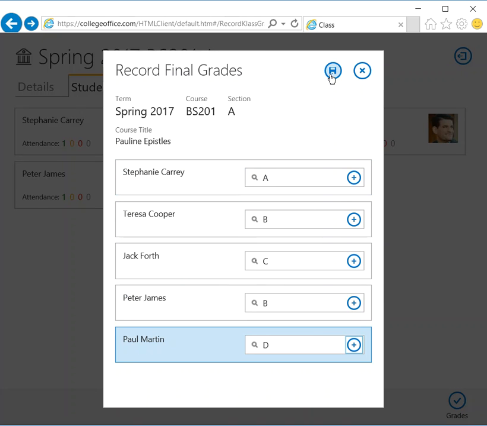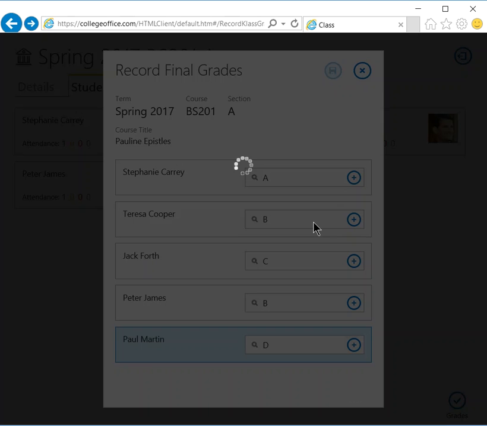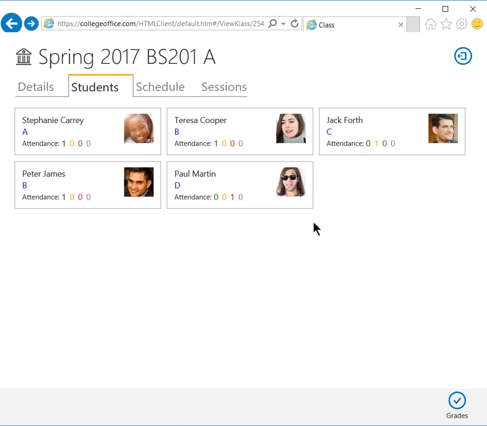Once I'm done, I click Save. Now the saving of the information takes a couple seconds, because as the system saves the information, it also updates all the academic statistics of the students, including their GPAs. So this is the way you will record the final grades for your students.